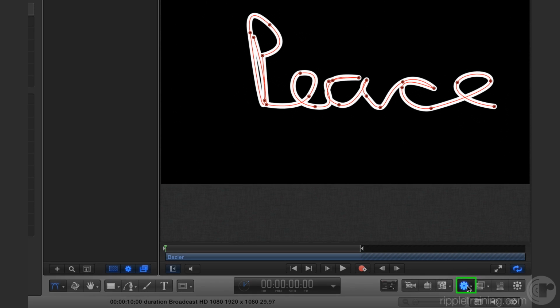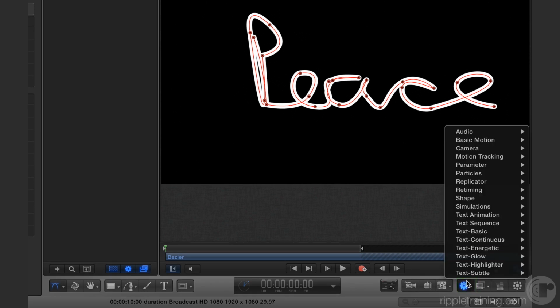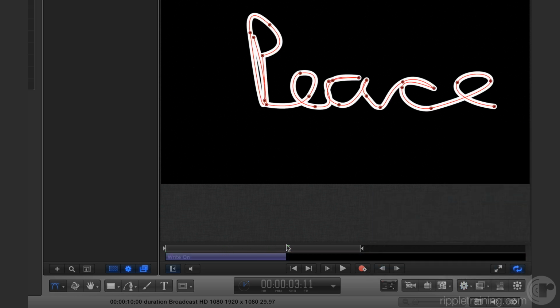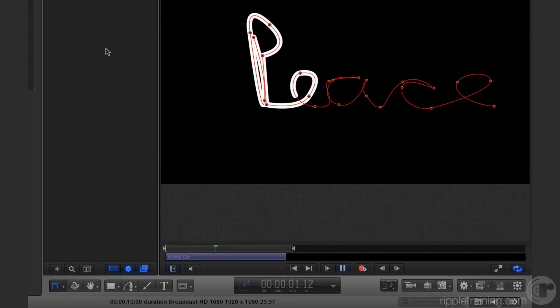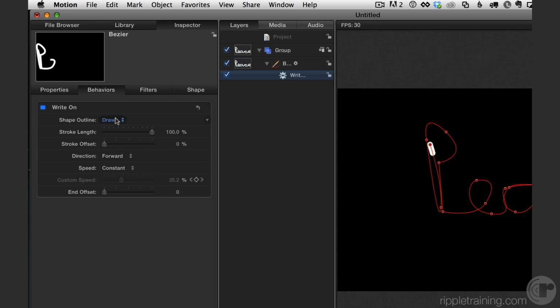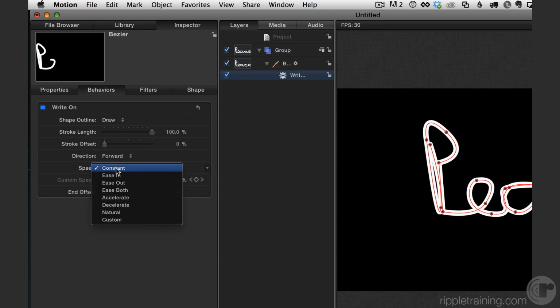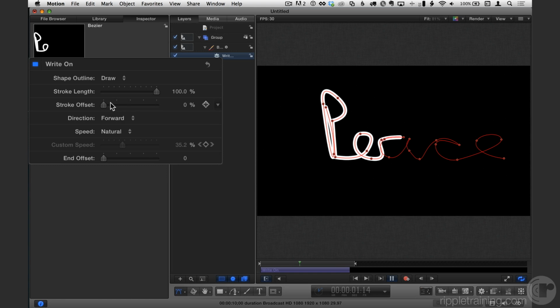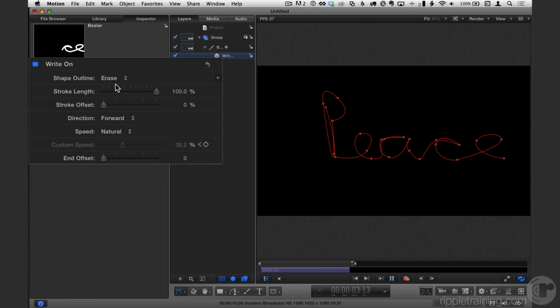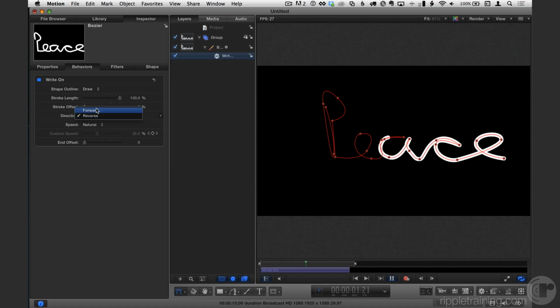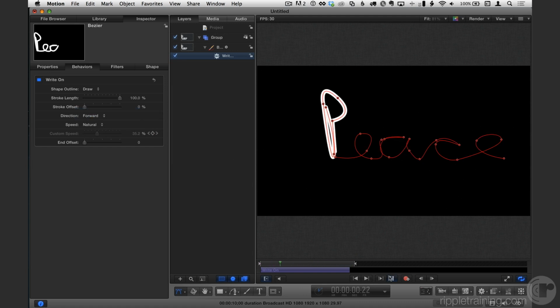And once again, I'll choose to use the behavior pop-up menu down in the toolbar, Shape, Write On, go here at O, set a play range out point, and that animates on. So another option. One other thing I'd mention, in the Write On behavior itself, you can choose a speed, and sometimes this one called Natural can look a little more, quote, natural as it's writing on. But you've got a lot of options here on how this thing draws on. It can draw on, it can erase instead of drawing on, and it can go backwards instead of forwards. So a lot of different options, but usually what you want is what it does by default.